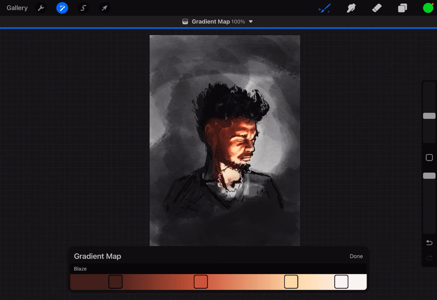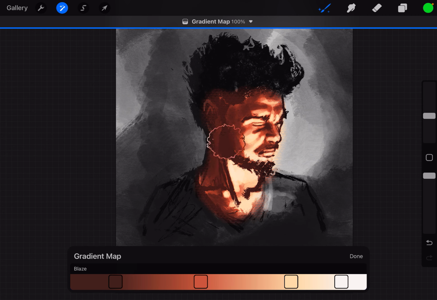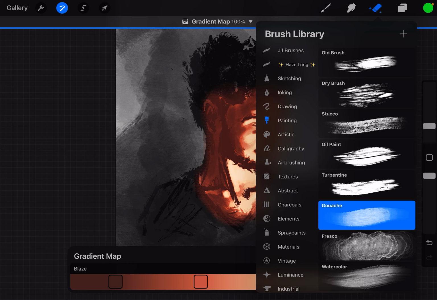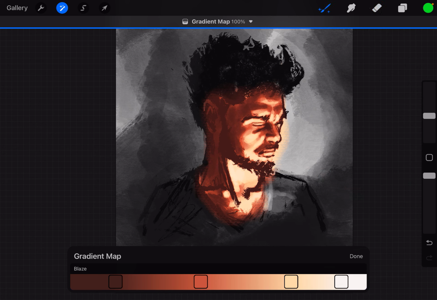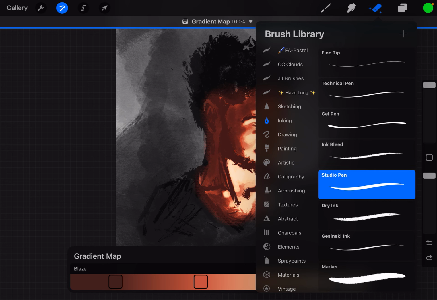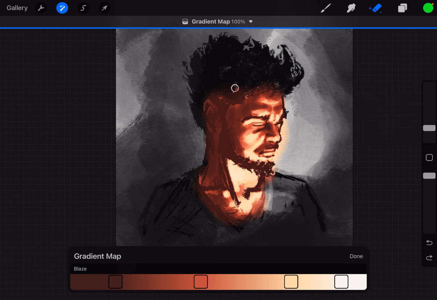So basically, if you wanted to color grade a whole photo, you can do individual gradients on parts of the drawing. I'm just going to color in the face here, and obviously you would go back with the eraser and take your time. My suggestion for the brushes you choose is to pick a painterly brush. You don't want a brush with a super hard edge, because if I were to use this brush to clean up, it's obvious where this ends and that ends. You want to create a little blending effect. I always like using the painterly brush. I'll just resize it.